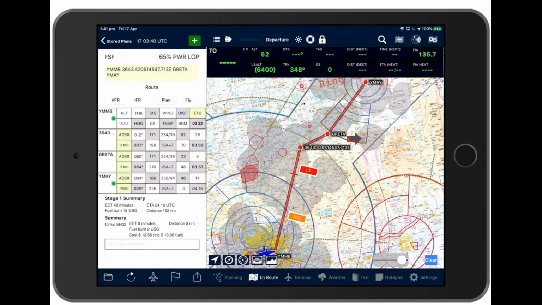Now, when we're in flight, which I can't show you right now because we're sitting on the ground, you get a green blob, and we call it the blob because it morphs as you fly along. So it again is looking at the forecast winds aloft. It's looking at the terrain and the characteristics of your aircraft and showing you where you can glide to. And it uses the same calculation, so it's taking you to a point 1,500 feet AGL.